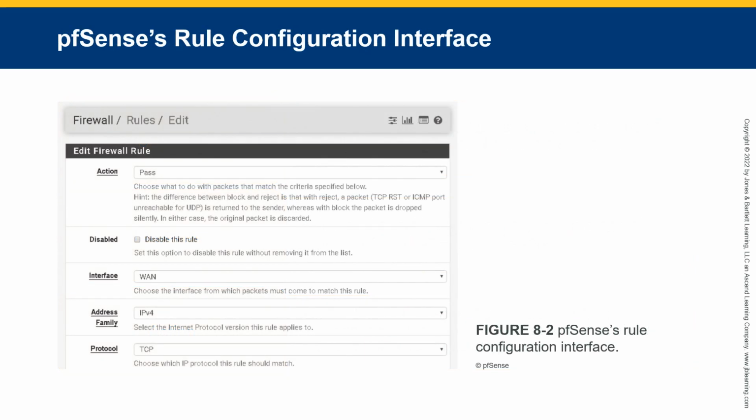All right, so let's look at a firewall rule here. When we're creating a firewall rule in pfSense, the first thing to do is your action. It can be pass or drop. You can see if the rule is disabled. You can set up the interface where the rule is going to be, which is where the packets are going to be coming in. You're going to select IPv4 or IPv6. Your protocol is going to be TCP. So these are some of the configurations you're going to see.